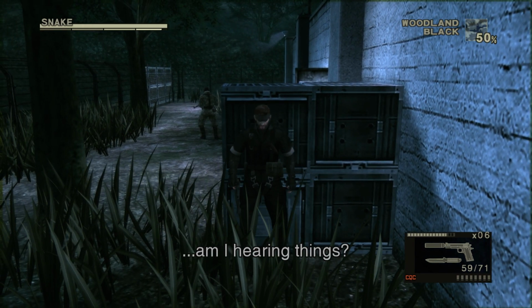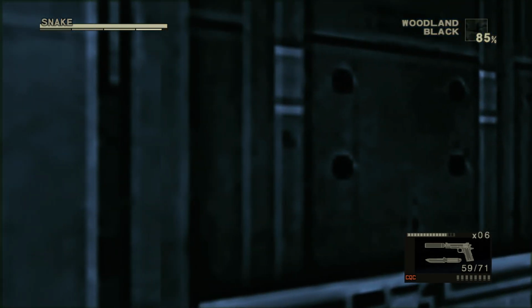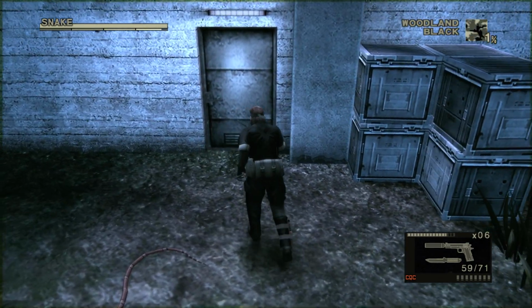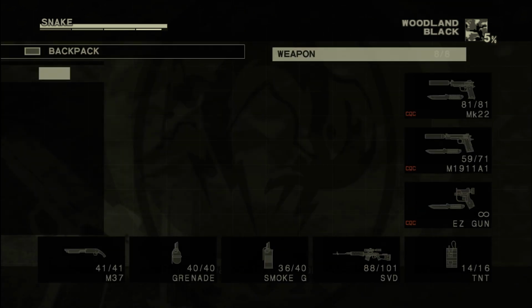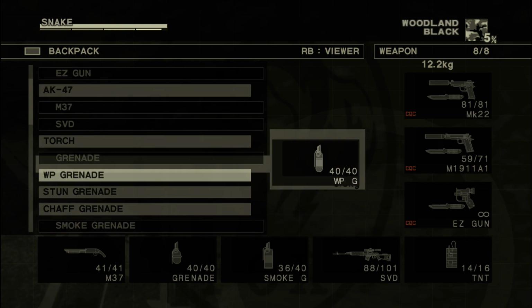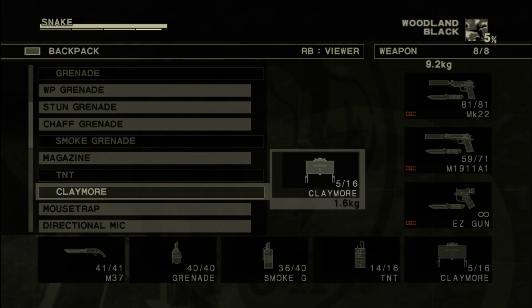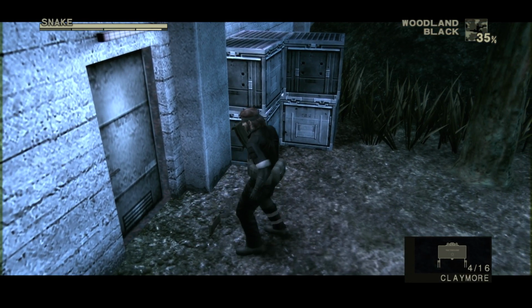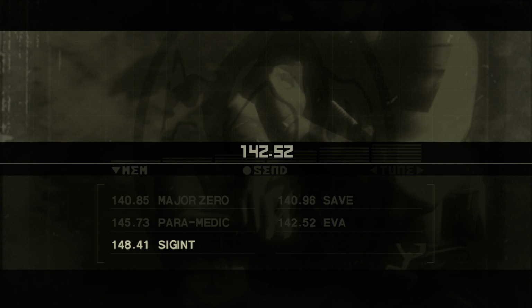There's nobody here. Am I hearing things? Alright, let's prepare a nice surprise for him. Let's put the sniper rifle away. Get a claymore. Okay, just a second. Pretty explosive opening door. What does Sigurd have to say about the claymore?